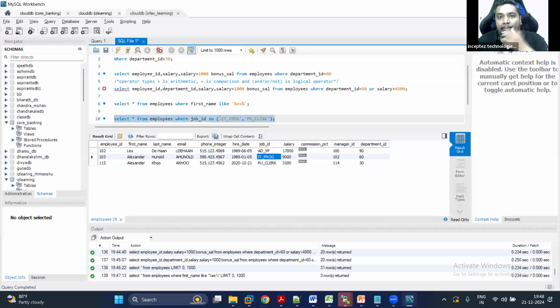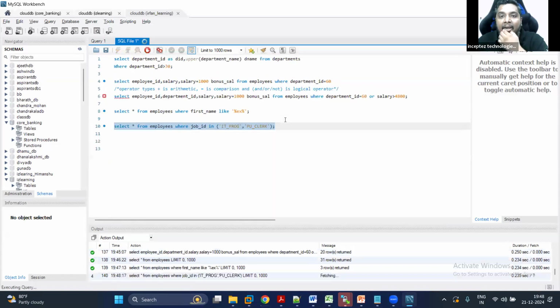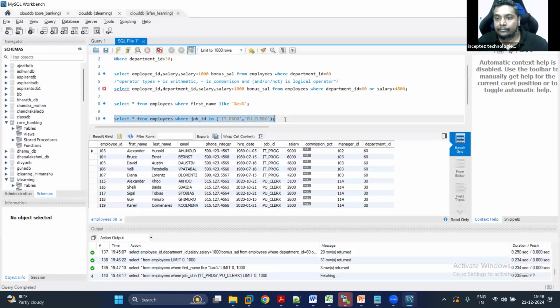Bring me all those data. So I'm not going to put a condition saying job ID equal to IT programmer. If I put equal to, I can give only one value. If I put IN, I can give multiple values in it. Even this is also an operator that we can use, called IN operator, like operator, IN operator.